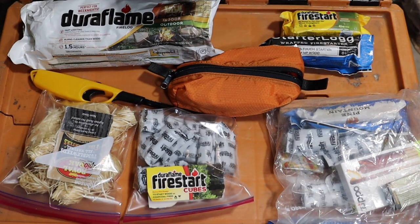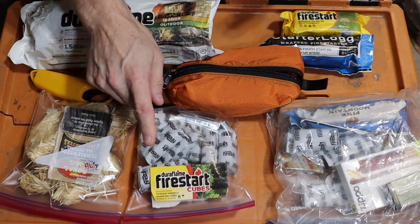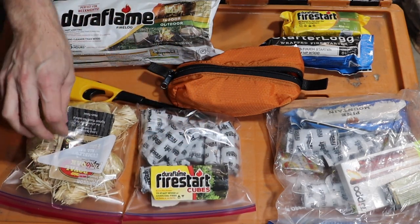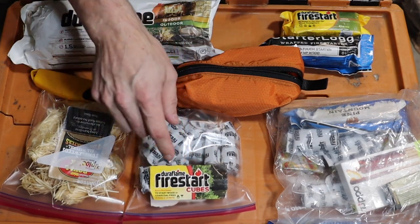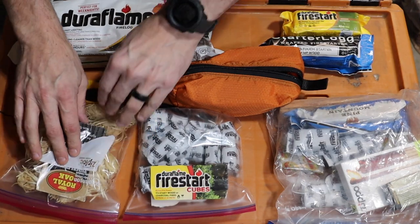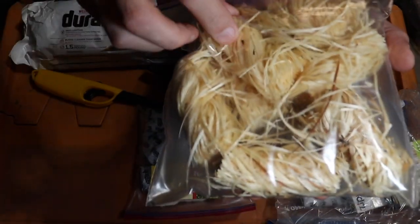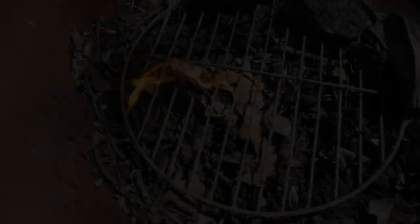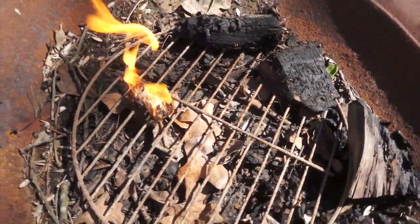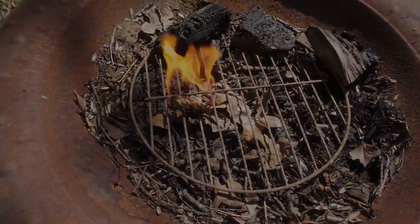You've got to start a fire. You're going to need either tinder or some alternatives like these — what I call commercial fire starters. You take two of these, put them under your firewood, light them up, and you get about an eight to ten minute burn out of them. This one is from Royal Oak fire starters — they're just a little fire-impregnated twig. Let me throw this in real quick to show you these burning.